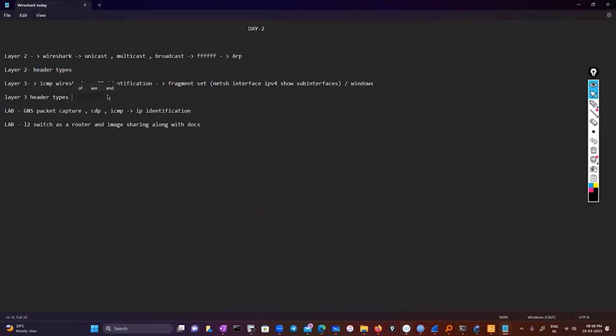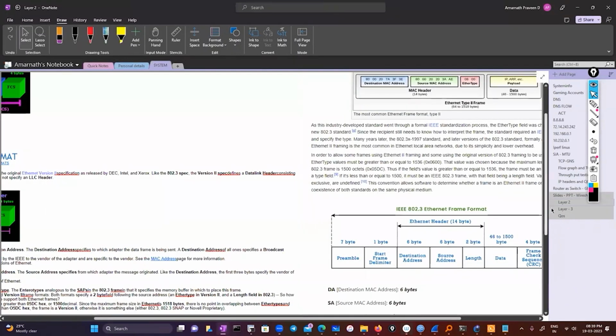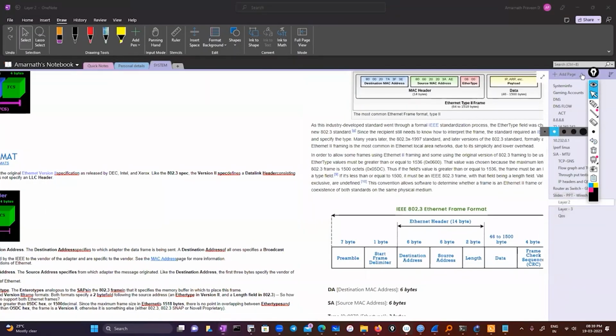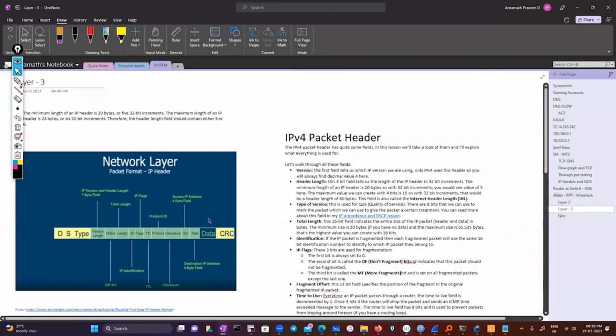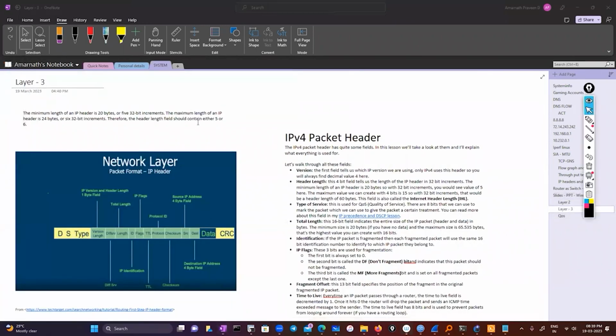So what's next? Now we'll see what layer 3 is. Let me open up my OneNote here. In the OSI reference model, layer 3 is the third layer, right?